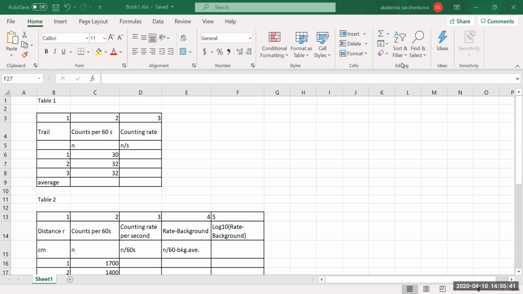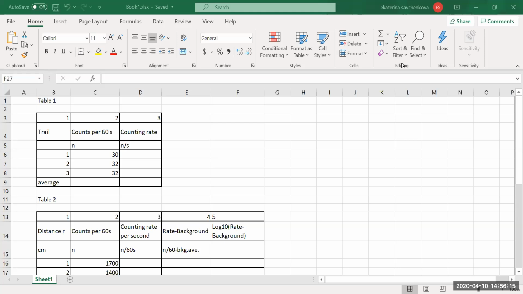Some time ago, I was asked how to build graphs in Excel and how to work with Excel. So in this lab, I'm planning to teach you a little bit about Excel and how to deal with tables in Excel. If you wish, you can do the lab in Excel and just turn it in as an Excel file. Or if you don't like Excel, you can do all the lab using just your calculator and do all the graphs just using graph paper. That's kind of whatever you like to do.